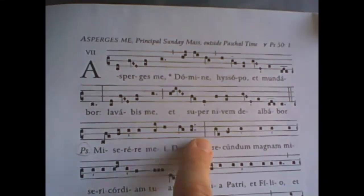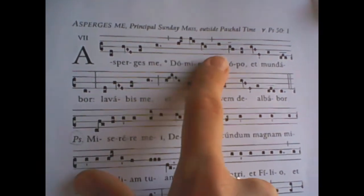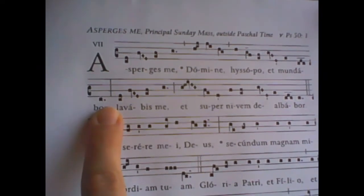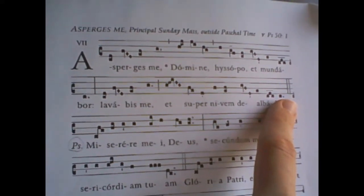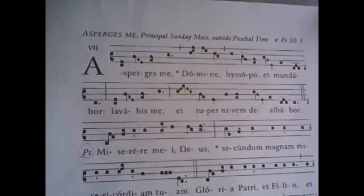So quarter bars, breathe if you need to, otherwise skip. Half bars, take a breath, kind of a quick breath, move on. Full bars, full stop, decent breath, keep going. Double bars, end of a piece or end of a section, full stop, nice break, and then continue or not. If it's the end of the piece, you just quit.